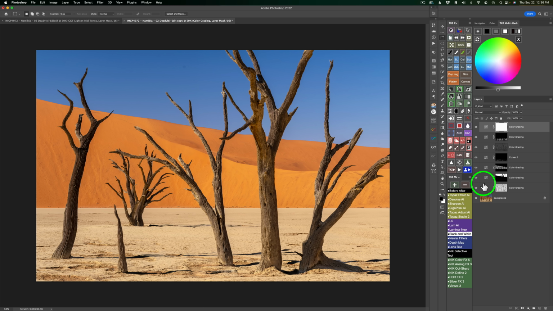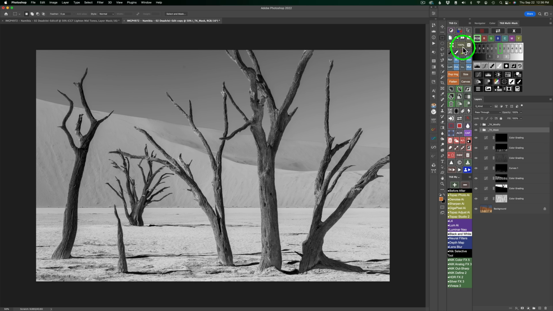I'll use the screen blend mode to lighten these trees, but first let's put a black mask on that layer, and then we'll click screen. Now that we have the color grading tool in place right here, we can click X. It's still there. We need to see the multi-mask panel. Let's click on the luminosity mask icon, and let's find a darks mask to select the trees, because we want these trees to go lighter.